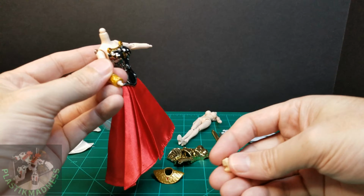Then we have this neck piece, this collar. That's four. Yeah, two options for Evil Hilda. Actually, for the evil one, you get the gold version of this piece.